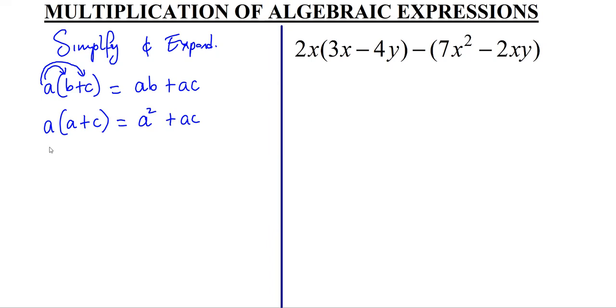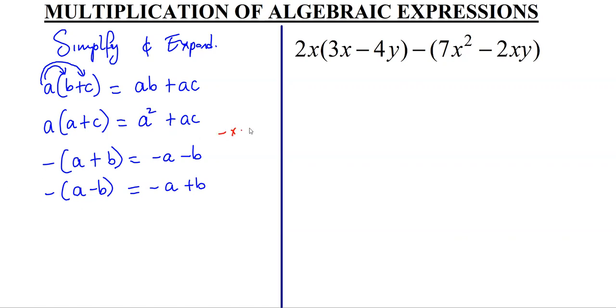Let's say we have a negative outside, then negative A plus B. What do we get here? The negative is multiplying, there's a silent one that has to go inside. So negative times A is negative A, negative times B is negative B. What about if we have a negative outside and A minus B? Negative times positive A, we get negative A. Negative times negative B, we get positive B. That will be your answer. So what you need to master is that negative times negative gives positive, and negative times positive always gives a negative.